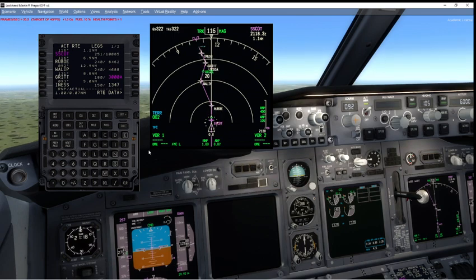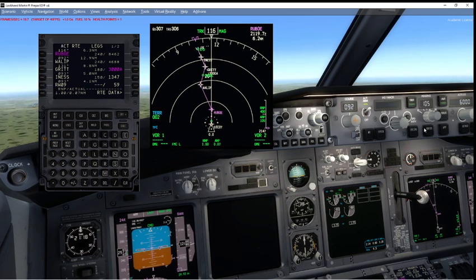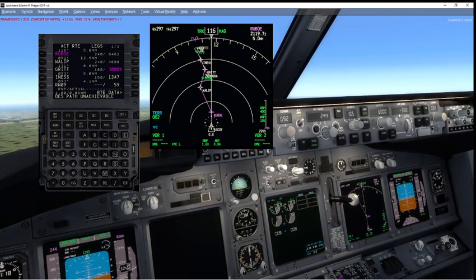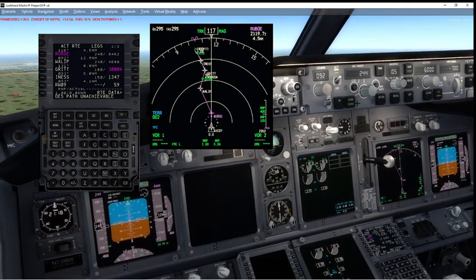So you see, to me, like I said, it starts. So what I usually do, speed is going down, but since we are that far away, what I do is take it off of VNAV and do speed select on it, and bring it on down.